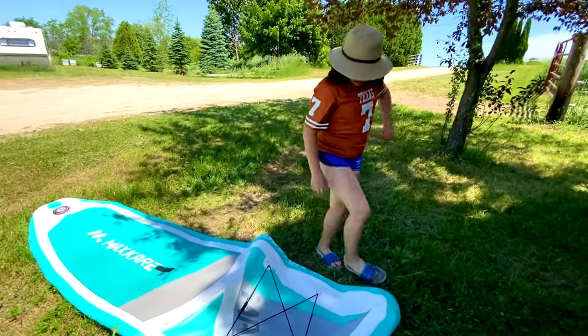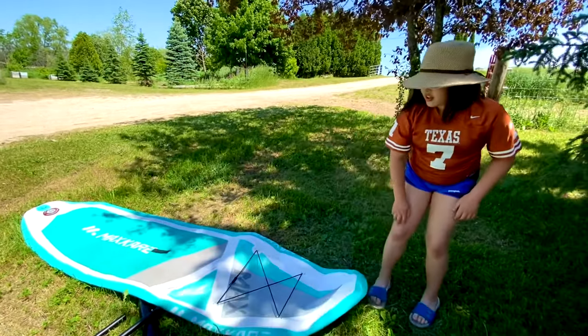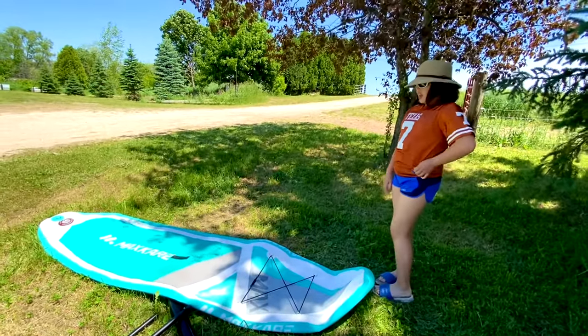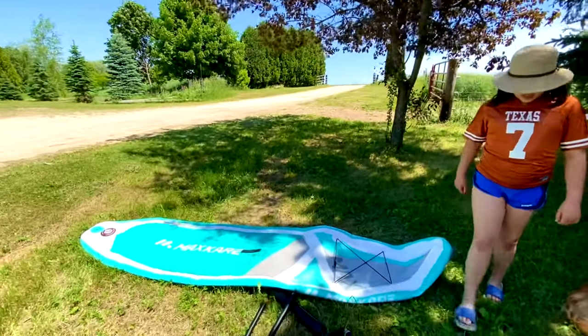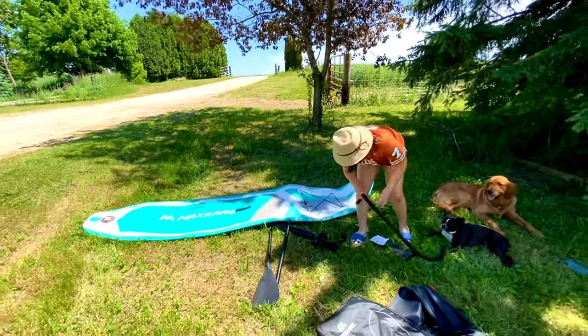This is what it looks like before it's inflated, and later we're going to show you what it looks like after it's inflated. So anyway, let's get it inflated.